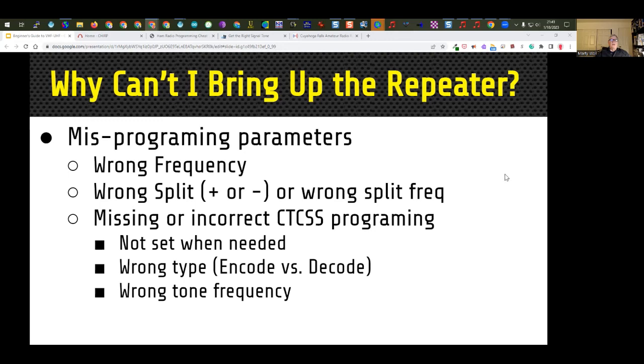If you set maybe receive decode instead of encode, then that's not going to help you at all. You may have the wrong tone frequency. These tones, by the way, it's actually a pair. It's called a subaudible tone. It's very, very weak. As if somebody has the deviation turned up all the way, sometimes you can hear the tone, but most of the time when somebody's transmitting, you can't hear the tone.